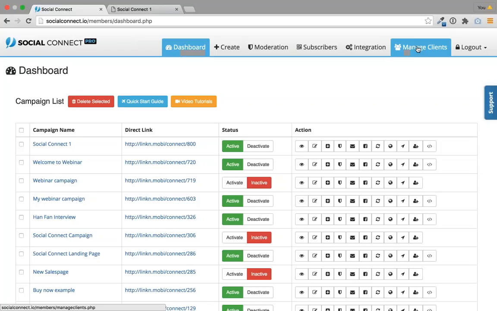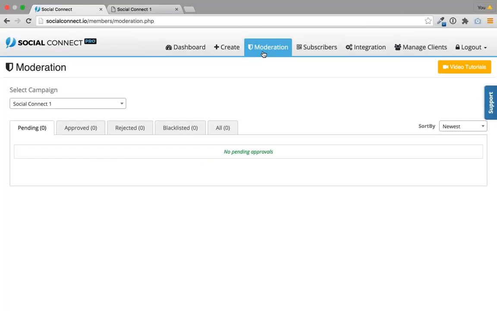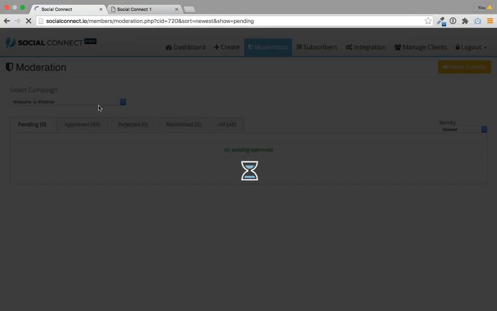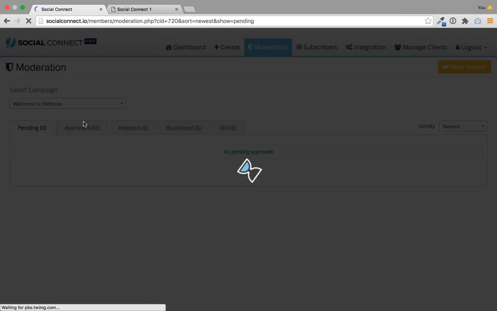Now finally, I'll go through this, we've got moderation. All right, we've got moderation where you can actually see comments, you can blacklist them, you can approve them, you can reject them, and you're able to do a lot through moderation. Moderation is your control center for the comment thread. All right, it's really easy to use. It's the control hub basically, and you'll be able to use that effectively in your business.